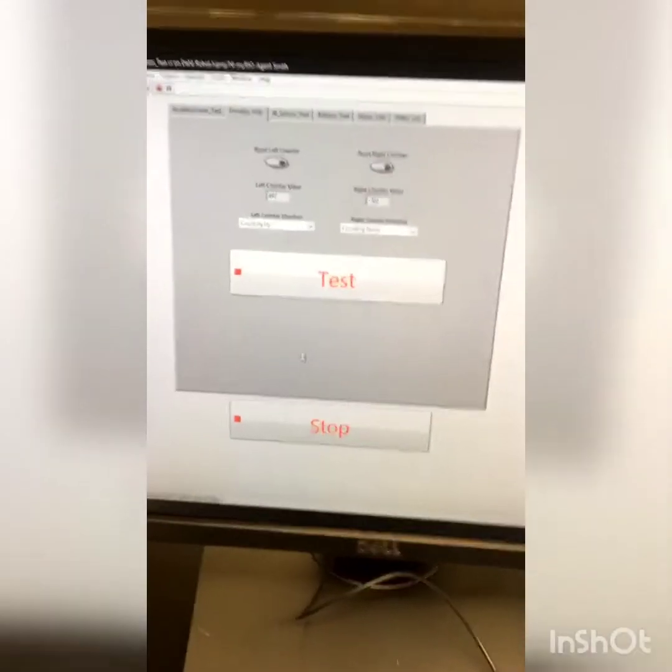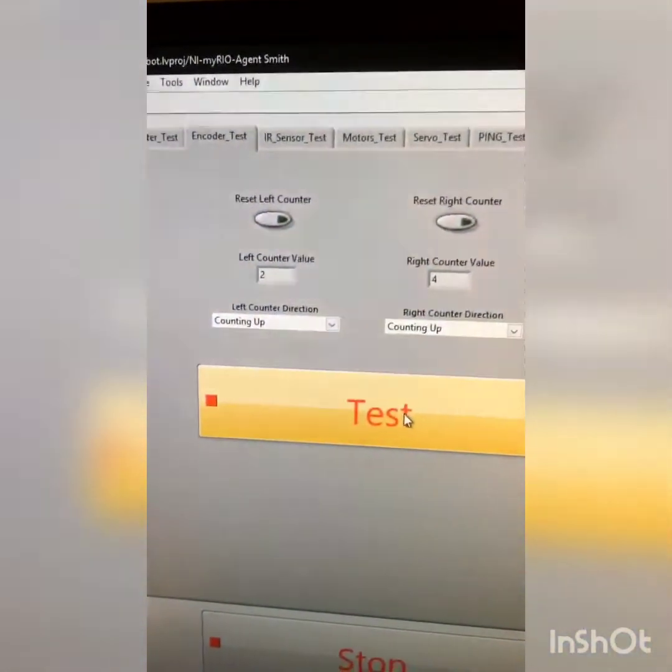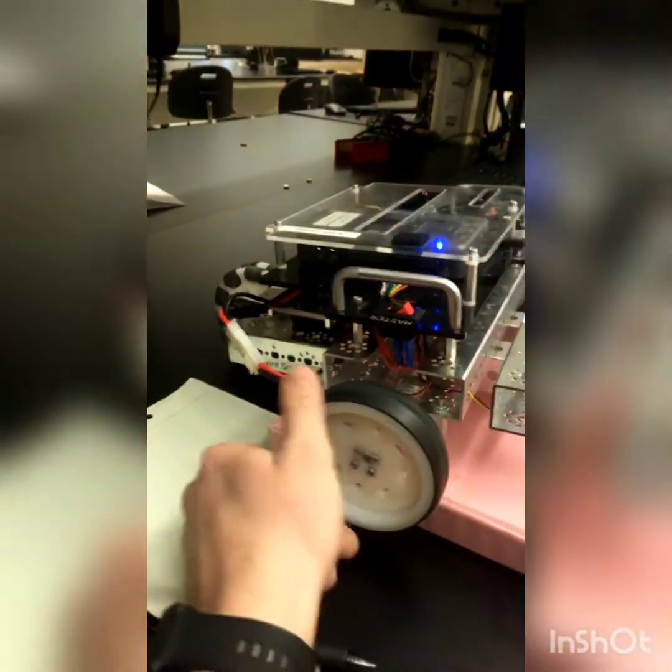Okay, so the second thing we're going to be testing today are the encoders on the wheels. Those encoders are basically just to count the number of rotations, or the value of the rotations going on. So now that it's orange, we're testing. As you can see, when there's no wheel motion whatsoever, it's not counting anything. But if I spin the wheel as such, we should see that right number go up, and then go back down as I turn the other direction. Yep, now we're in the negatives, and now we're going back positive. So that's working very well.